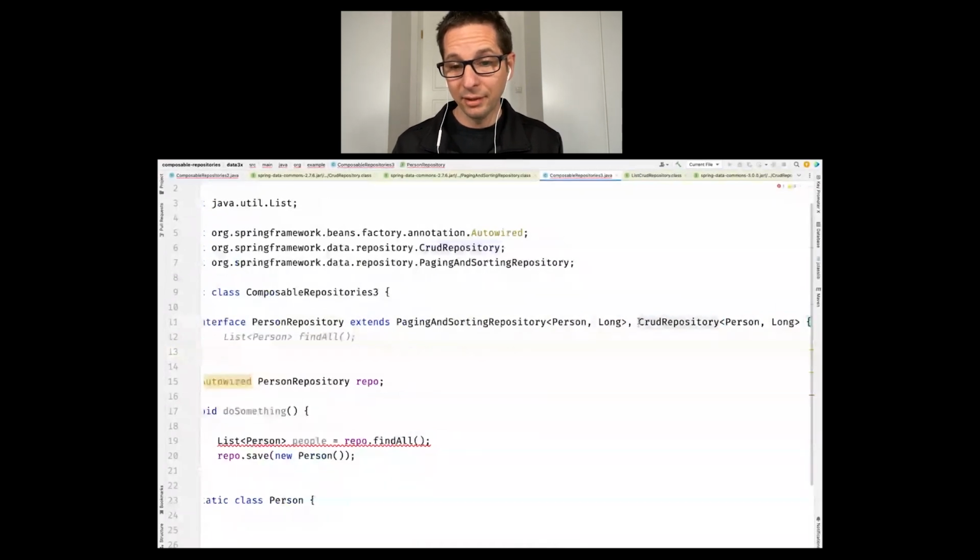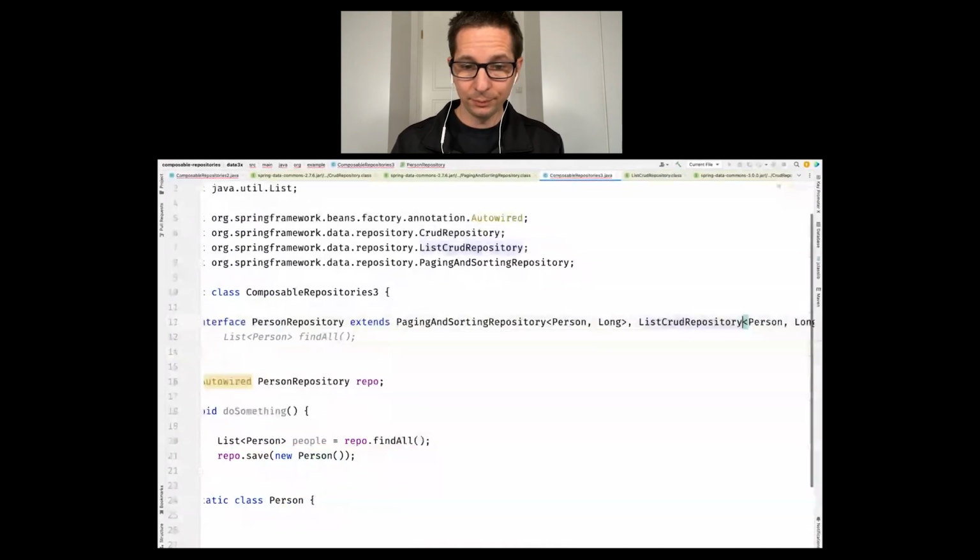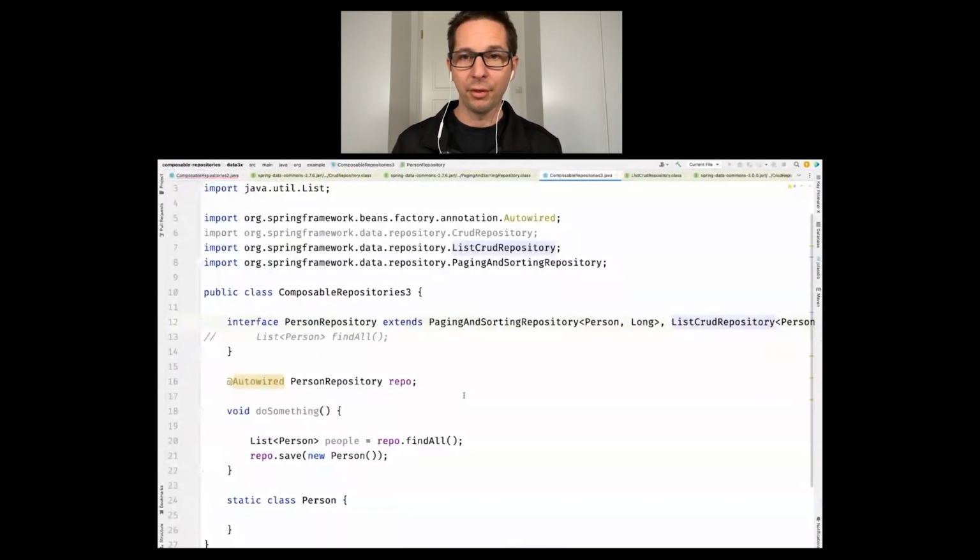But we've added a couple of predefined repository interfaces to the code base, like the list CRUD repository, which overrides or predefines the already defined methods with a list. And we've done this for the query DSL predicate executor as well as other repository types, so that you don't have to redeclare the finder methods returning a list yourself. We hope you find this feature useful.